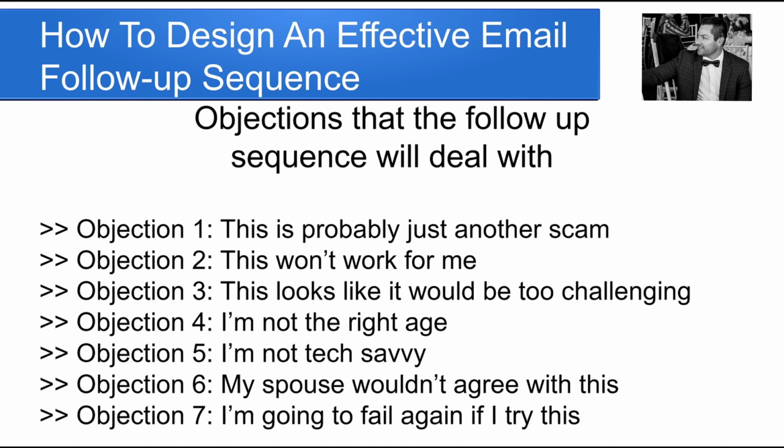Objection number 4. I'm not the right age. There's a lot of baby boomers in their 50s, 60s, 70s, whatever, who just think that they missed the boat. Their ship has sailed. That these make money online courses, they can't become people who know how to get skills and services and make lots of money. They just don't think that they are the right age. So we'll deal with that objection as well, because that's a very common one you'll run into for older people, and a lot of people that are interested in making money from home. And you guessed it, they're baby boomers.